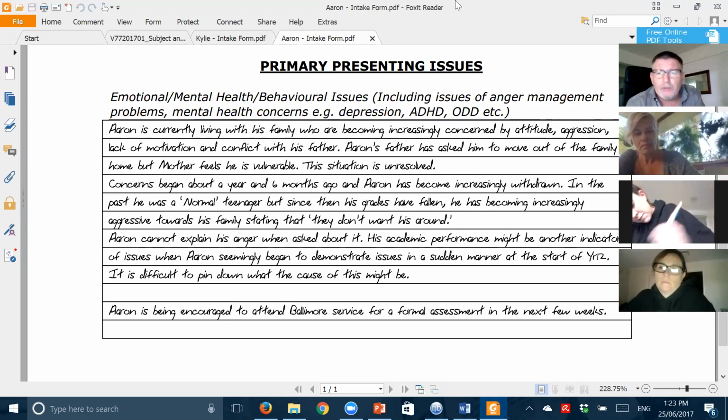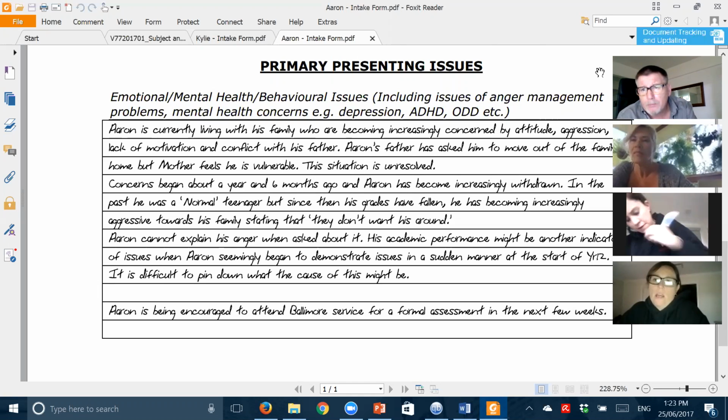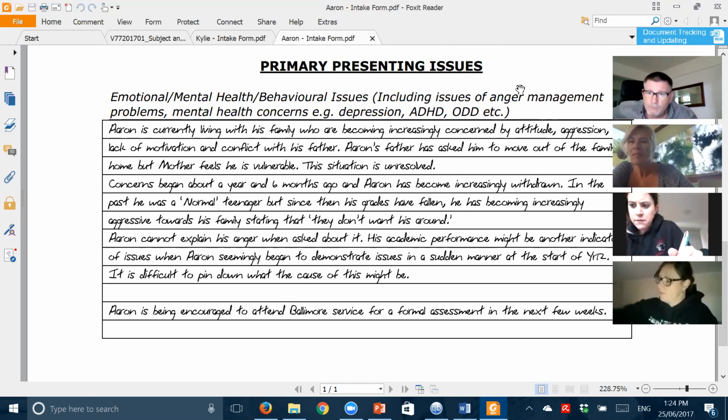What do we want to do for Aaron? I suggested Reconnect before, and I still stand by it after doing more research on it because it's one of my 5 for assessment. I think Reconnect's a perfect service for him to go to. They deal with reconnecting with families. They also have drug and alcohol stuff as well. I'm trying to look at my notes, what else they have. Amanda, can you just explain also why are we going to Reconnect? Because he's living at home with his family, so why are you referring him there again?